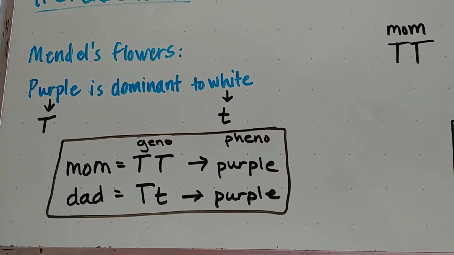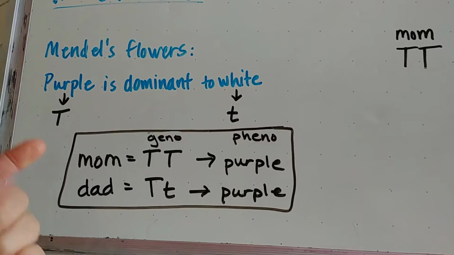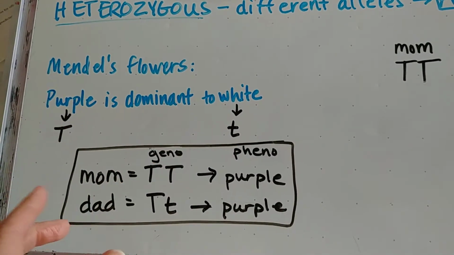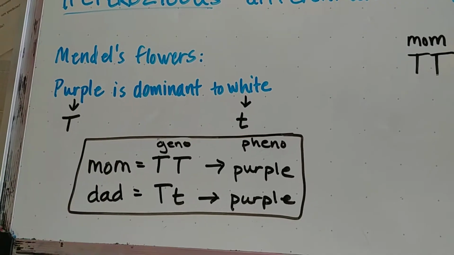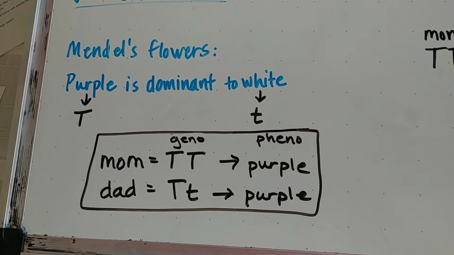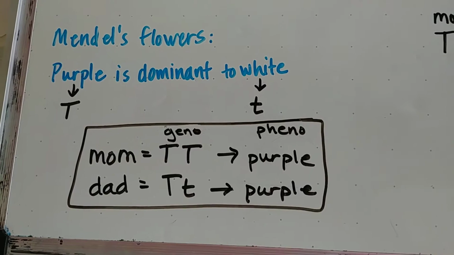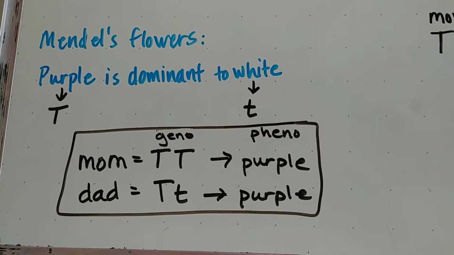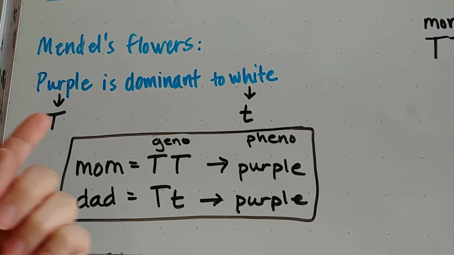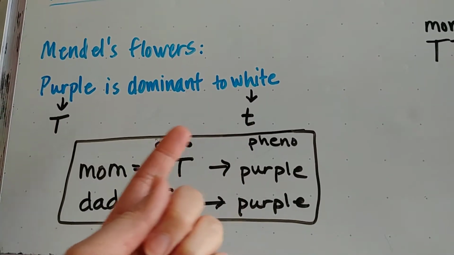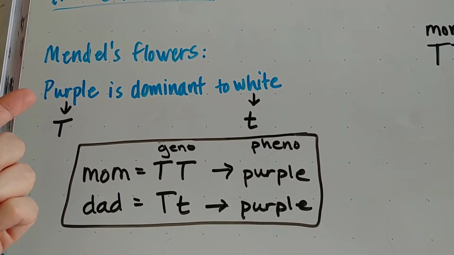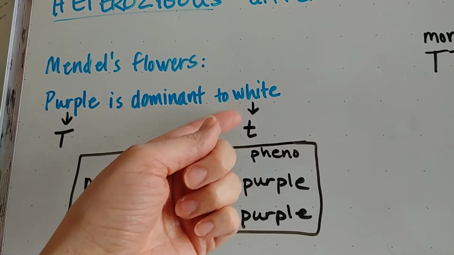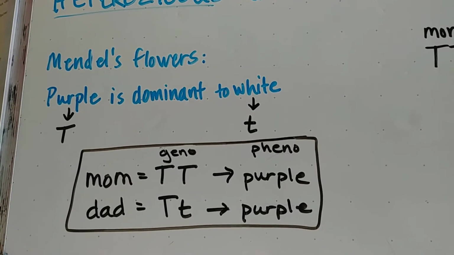Now remember, for every problem that you do, you need to choose a letter. You need to choose any letter you want. Like I said, just make sure it's different, uppercase and lowercase, so it's easy to tell which one's which. Choose one letter per problem. So if we go back to Mendel's experiments from last week, remember he learned that in his pea plants, purple was dominant to white. So we know that anytime I talk about the purple allele, I'm going to use an uppercase letter, and the white allele, I'm going to use a lowercase letter.